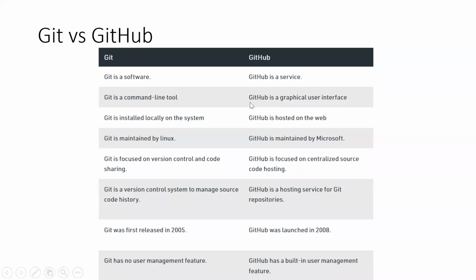But while using any service on top of Git, you should be connected to the internet, because especially these kinds of services are hosted on the web. This is being used by multiple teams and multiple team members, maybe 50-60 persons tracking this at a time. There is a big development team, and each team is working on a particular module of the application. So they need to change things in a single go. Maybe in a single day, lots of changes are made. So they are using a web-based hosted Git service, which can be GitHub, GitLab, this kind of thing.